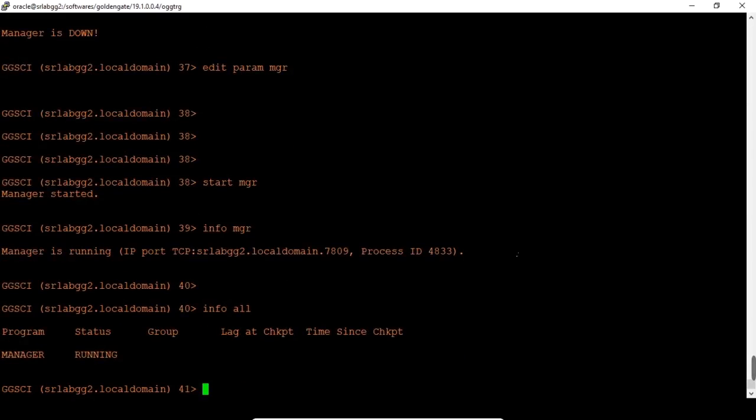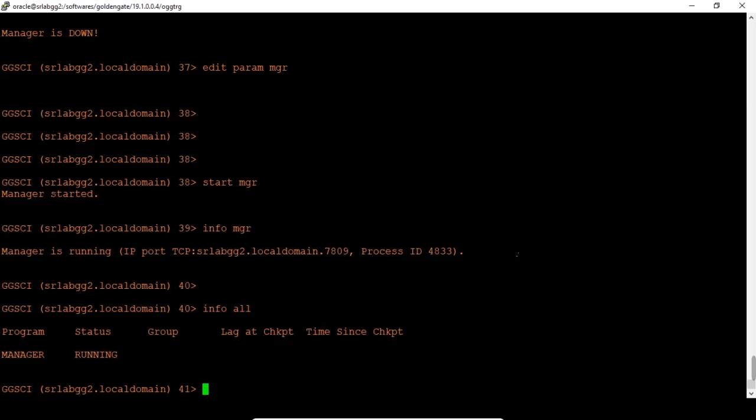Two VMs are ready, two Oracle 19c databases are running, and Oracle GoldenGate software binaries are installed on both ends. We have created a couple of users on both ends, the OGG user and the OGG source user, and we have created three table objects on the source and target sides, and updated 245 records in the tables.